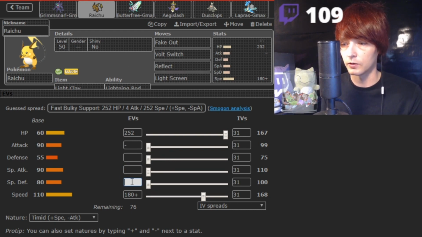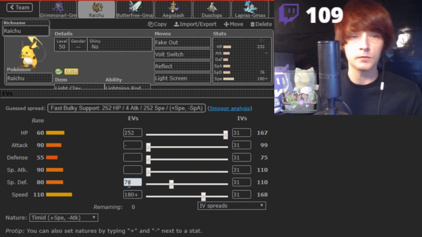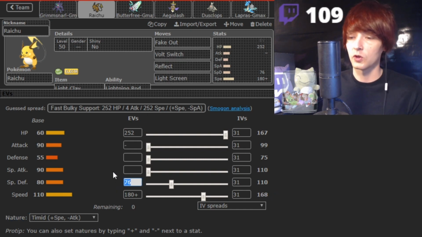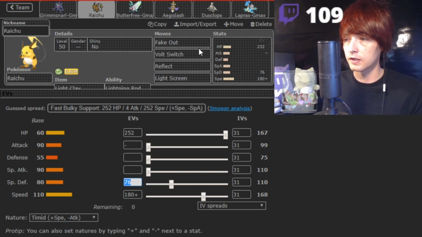So I think I'm going to put them like over here. I'm probably going to put the 76 just right here. See? Pretty good. So we're still outspeeding Charizard's base 100s, so we can always get up our screen immediately. We're actually improving the Charizard matchup even further by putting points in special defense.